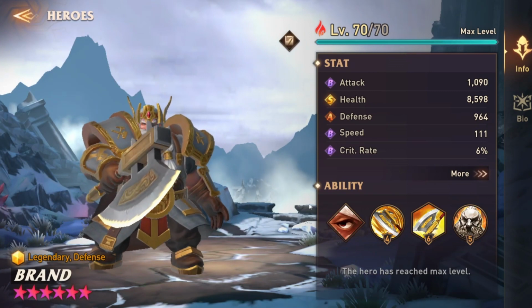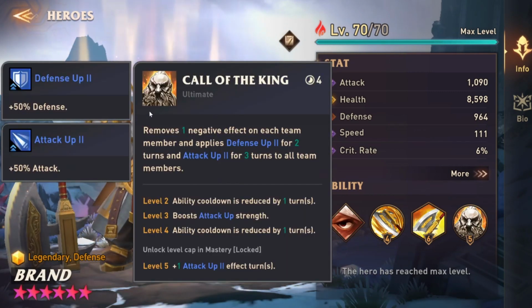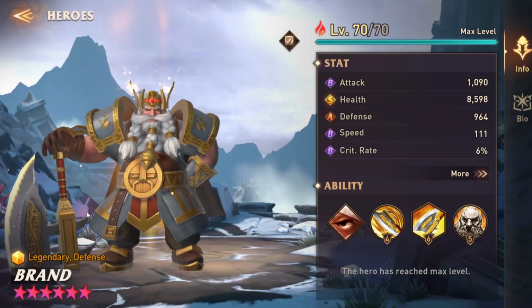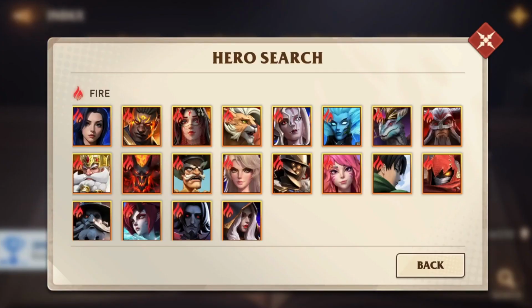But back to Brand. Like I said, he has that big shield to help give you sustain. He then gives your entire team attack up 2 and defense up 2, so more survivability and increased damage. He also removes a negative effect on your team. So that means that Tulpa's AoE defense down can be removed by Brand. So very nice. And he's one of the main support heroes for endgame teams.